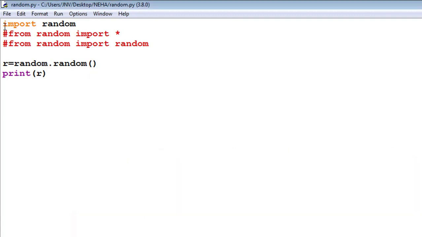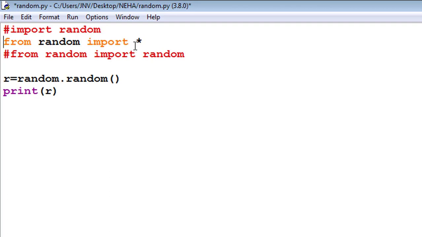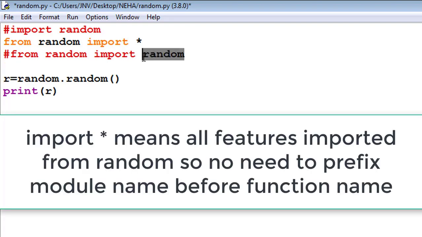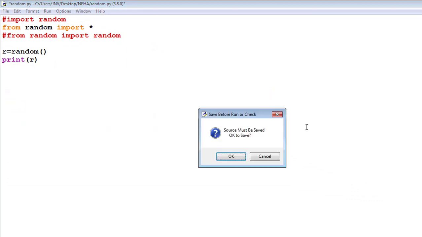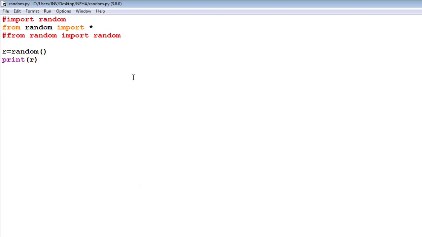Instead of import random, if I use from random import star, it means everything is imported. Star means everything is imported. Import random means only the random function will be imported. So with import star, there is no need to put the module name here. This is an easier way. No need to mention module name dot function name.